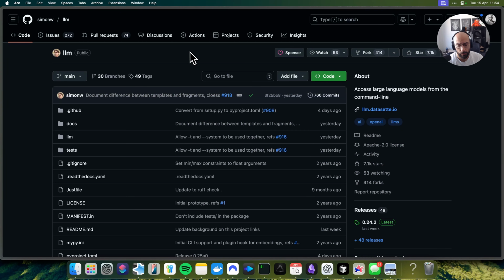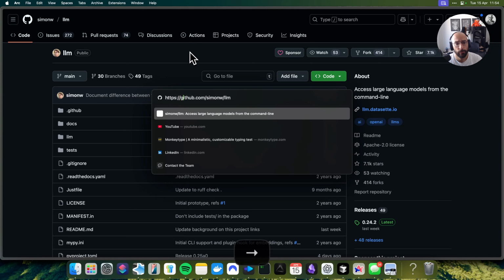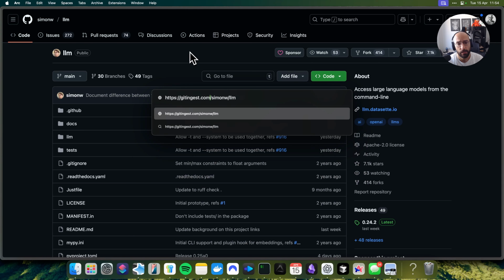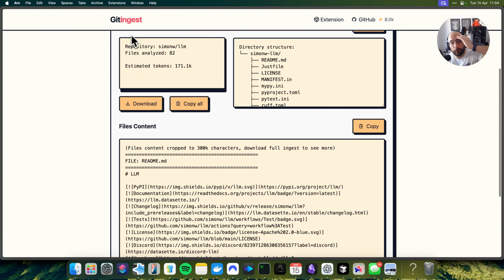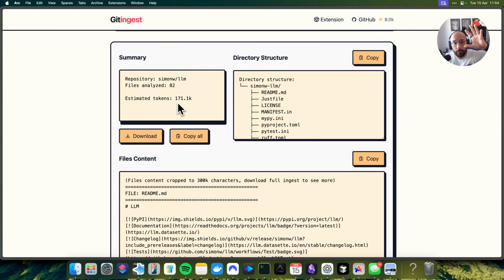So if you go to any repo and you go to the URL and you come over here and you write git-ingest.com, so you replace the GitHub part with just git ingest, what you're going to get is this, which is an amazing free tool that essentially takes your entire repo and converts it into a single file that you can send to a large language model. Now, there's so many different interesting ways that you can use this. The simplest one would be to copy all the contents of that repo and then pipe that through your clipboard, the way that I just showed you before, to get answers and outputs from an LLM. This is a really fun way.